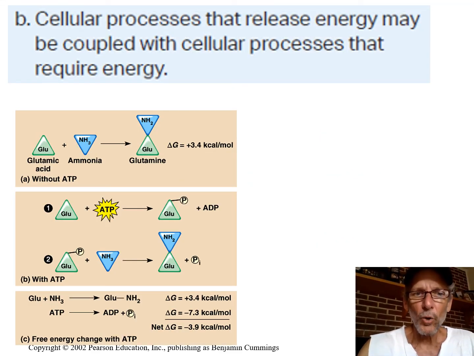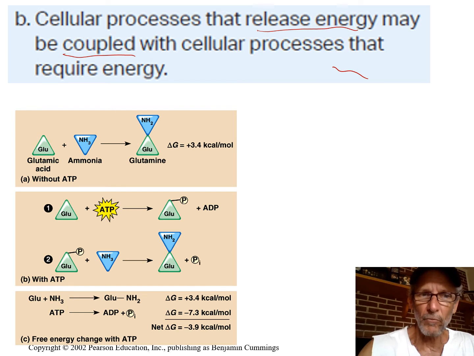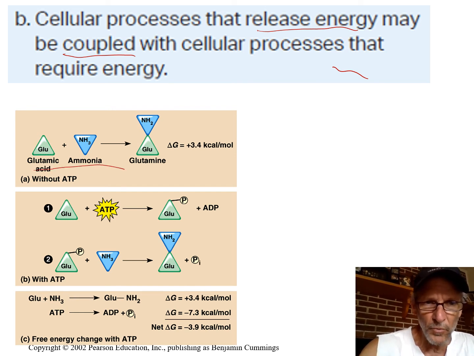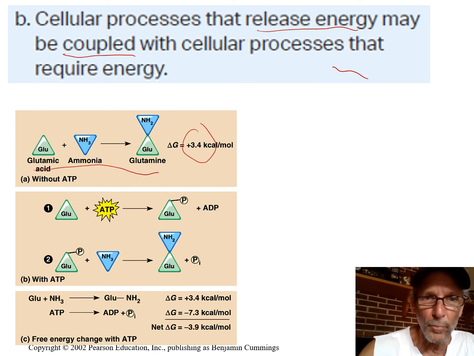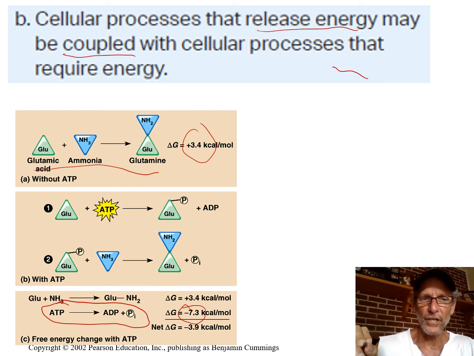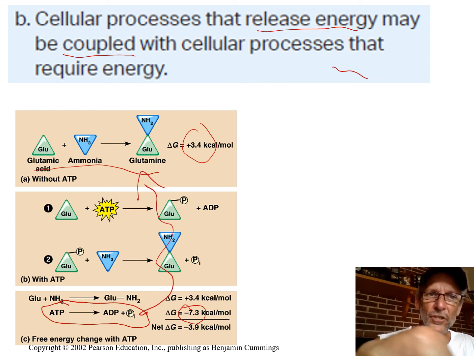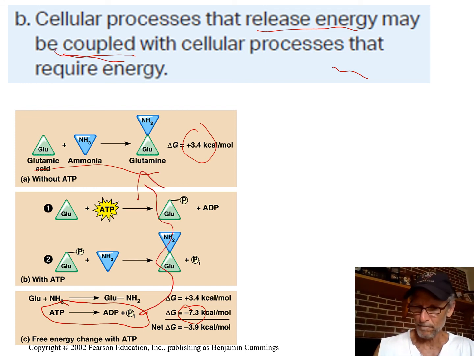So here we have the idea, this is syllabus stuff, that processes, chemistry that releases energy, may be coupled with processes that require energy. So this reaction here requires plus that much energy to happen, and this reaction here, ATP, releases negative that much energy. So this reaction can be used to power that reaction. That's what coupling means.